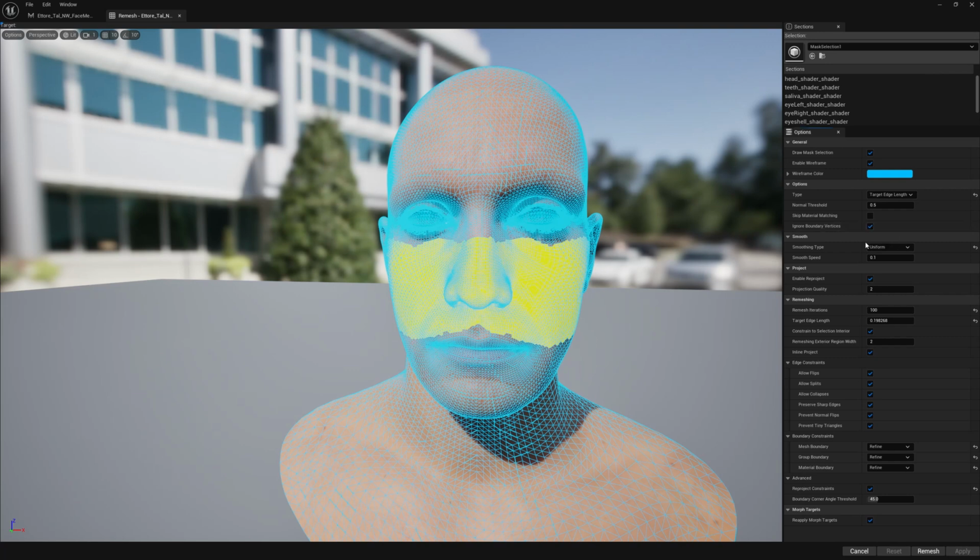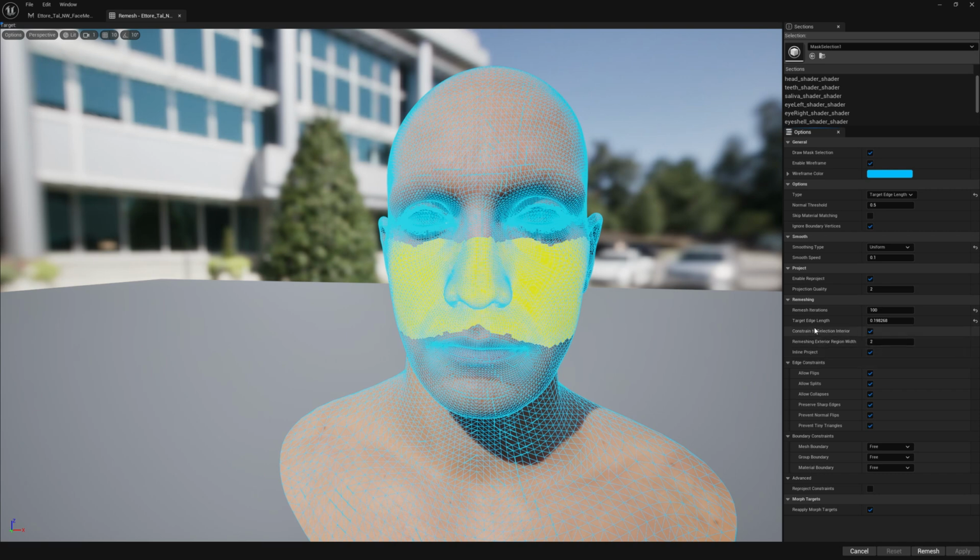We're gonna ignore boundary vertices. Smoothing type, I'm gonna go with uniform. It's a good result. Remesh iterations, you also can change. Higher remesh iterations means better results, right? Let's put here the defaults. Let's keep it to 3 boundary constraints.